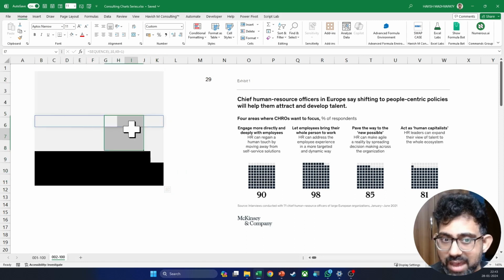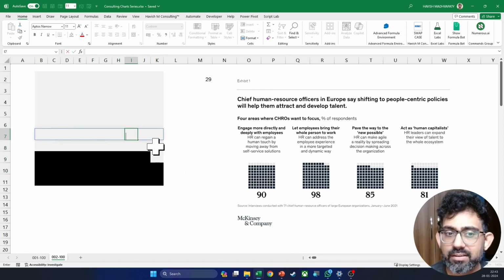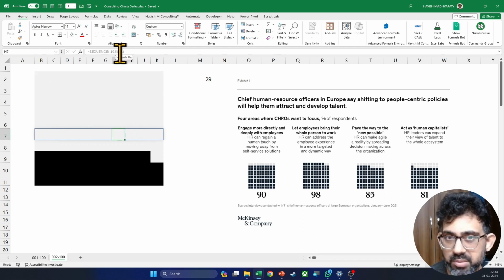Remember, the cells still have the value in it, so if you double click, you see that there is a value in the cell, and that you can see in the formula bar, the formula that we have written. But because we have put 3 semicolons, it is hidden from the user.